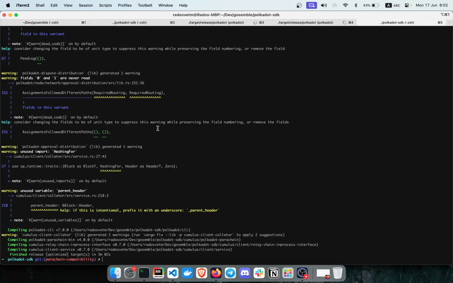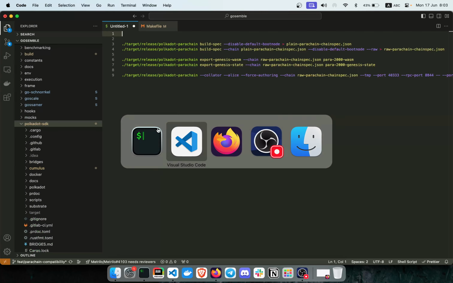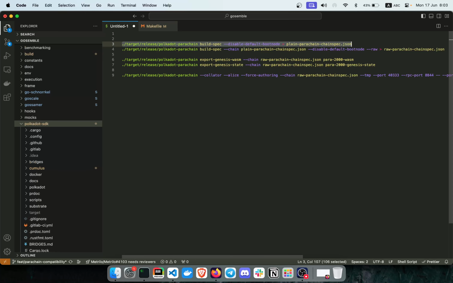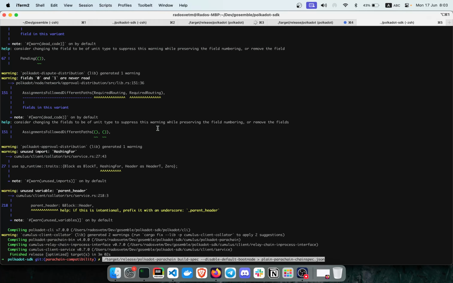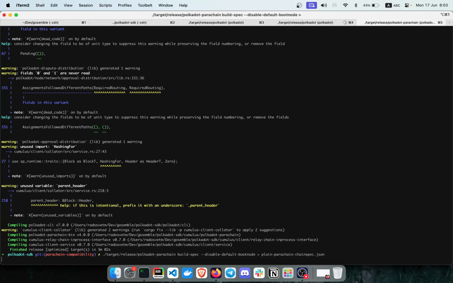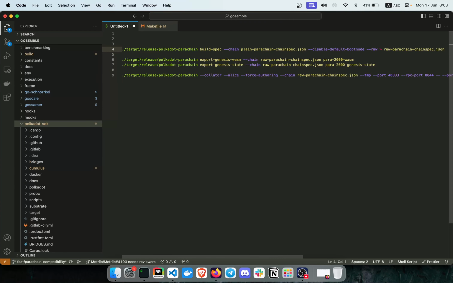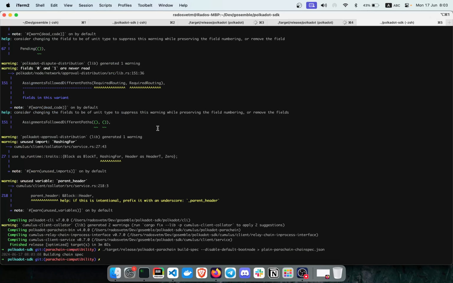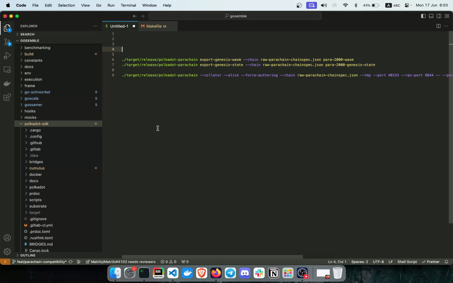So it's complete, and now we need to generate the plain chain specification for our parachain, and then a raw chain specification from it. And we need to also export the parachain genesis wasm and genesis state.